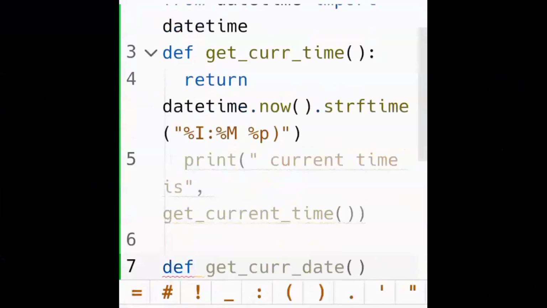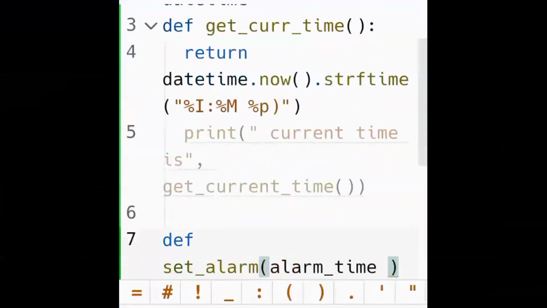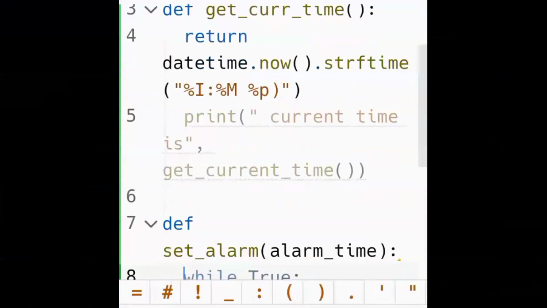So after you print the time, what else do you need? Okay, you need another function, to set the alarm, check the alarm and trigger the alarm. For checking and triggering the alarm, you need another function, right? So we call it set alarm. For creating a function, we use the def keyword, right? So def set_alarm. And the variable we are using is obviously alarm_time. That is what is going to be triggered, and that is what's going to be set also.